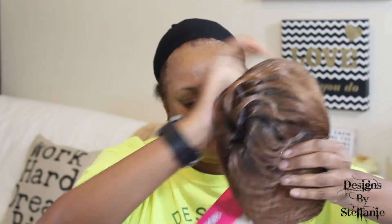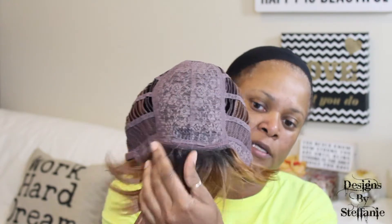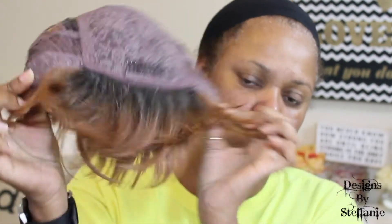This is the Mila DR 30. The stock card doesn't have much on it — it has the color options and maintenance instructions. They do have it in a few colors; I only got this one. Flipping it to show the inside: it has a light brown wig cap, a two-inch comb on the front, it is a full cap — there is no lace front — and it does not have any combs on the sides, just the two ear tabs on each side.